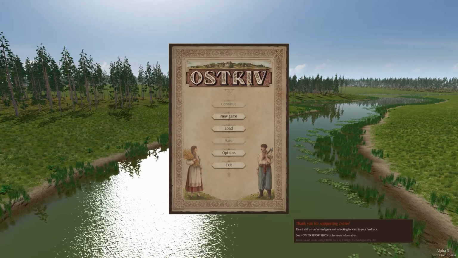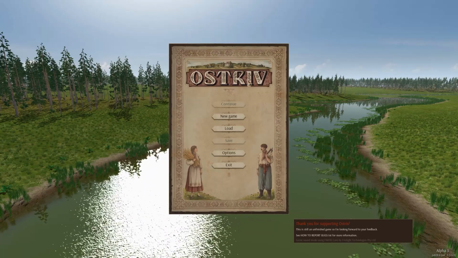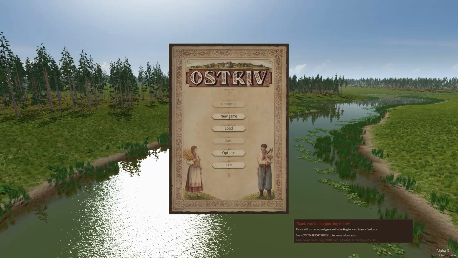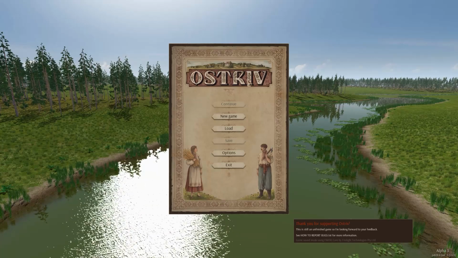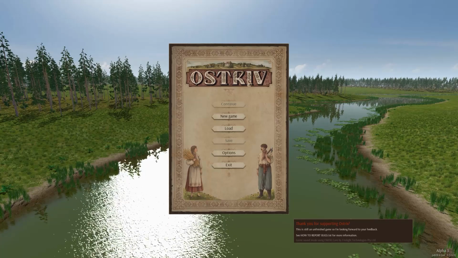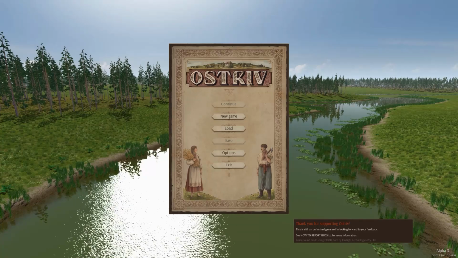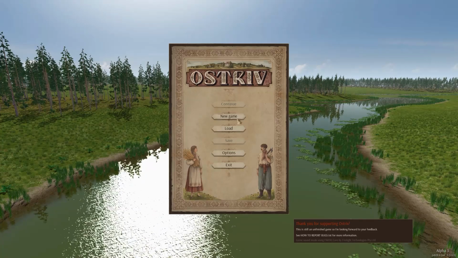We did cover Ostriv when it first hit, kind of like a pre-release alpha version years ago. Since then, it's been added to Steam. You can download it there. It's an early access title. And I want to check it out because it's a game similar to Banished, but it does things in its own unique way. So let's go ahead and hop into it.